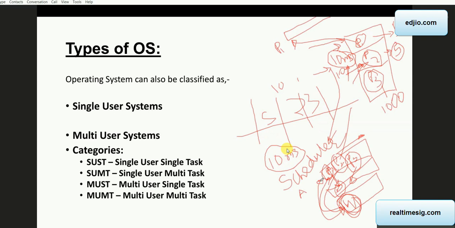No, no, no. The data from the device comes when the data is available. Okay, it is coming from the device, but while the device is generating an interrupt, the processor was executing something, right? Let's say it was executing P3, and within that 10 millisecond time slot, the device has interrupted.